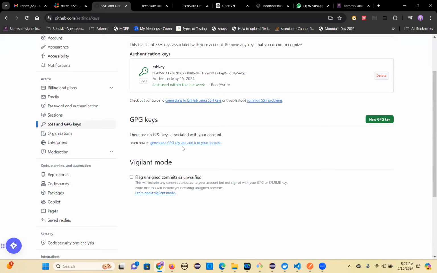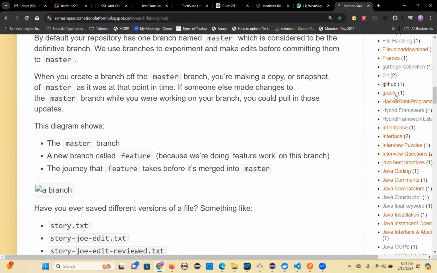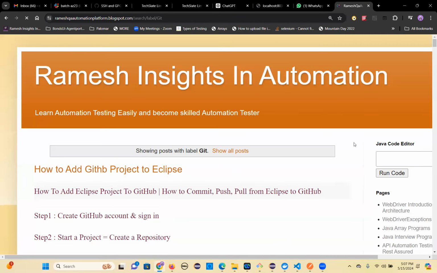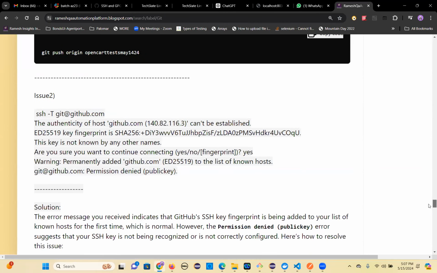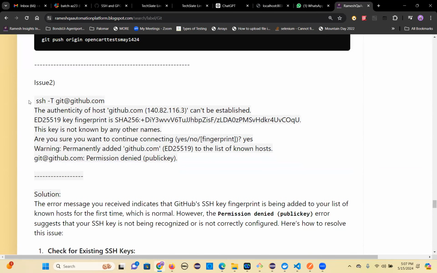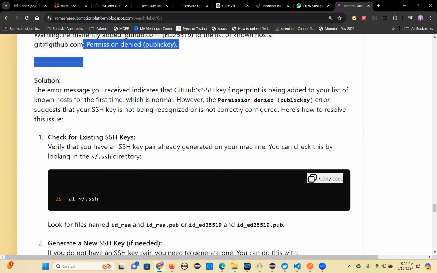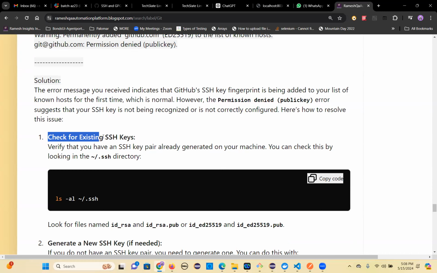In our blog, I have given very clear steps. If you go to Git, at the end you will see how to solve these problems. We're getting a permission problem, right? For that, first check whether existing SSH keys are present or not in the .ssh directory.